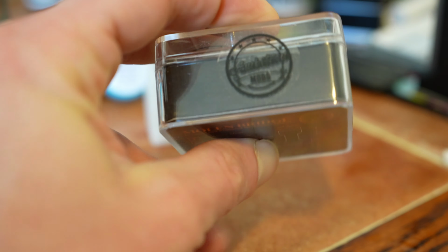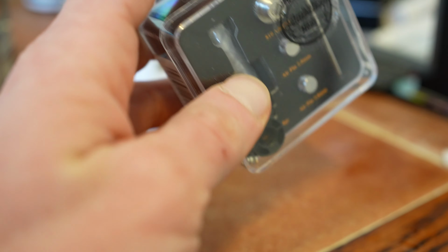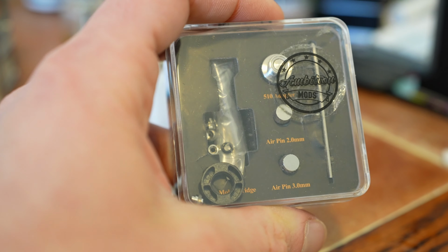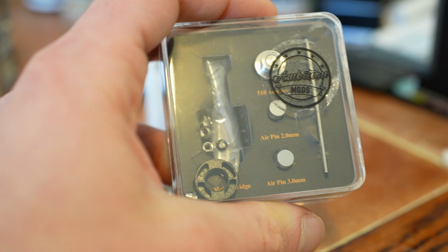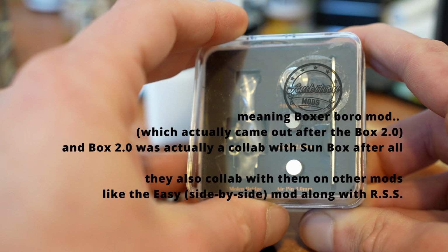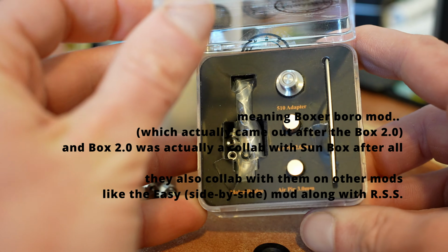First I was going to say Sunbox, but that's not right. Although Ambition did something with Sunbox, I believe. But it was called the Box 2.0. It kind of looked a little bit like a boxer mod, but it was an aluminum mod. They had a couple different gaudy colors that China likes to do.